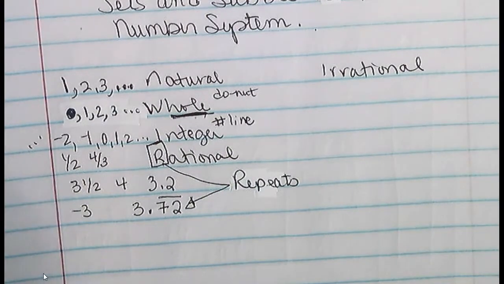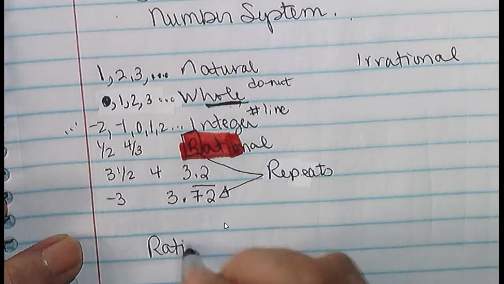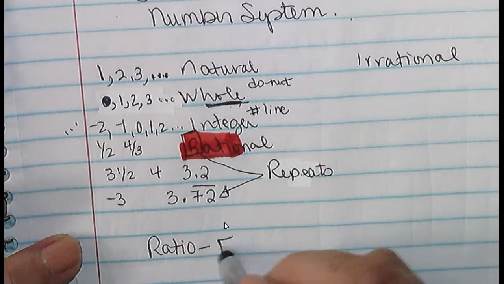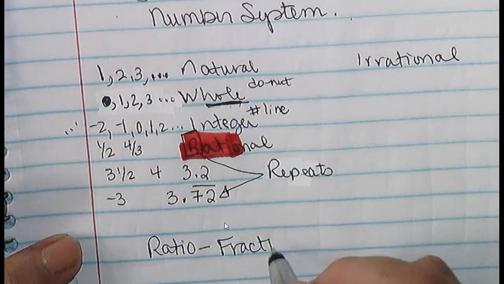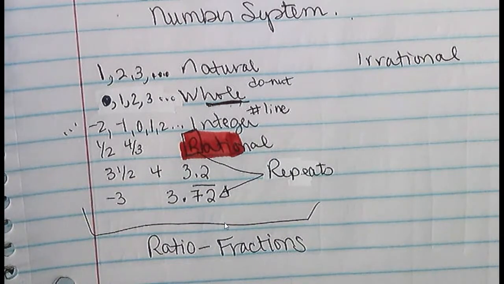Have you looked at the word rational? Have you seen the other word in rational? Like ratio, possibly? If you look at the word rational, I highlighted, or try to, the word ratio. All of those numbers in this category are ratios. So what's a ratio? Comparing two things? What's another thing that compares two things? Yes, fractions. So then this whole category is a ratio. They're fractions. They compare two things.